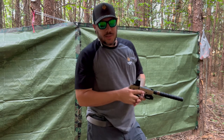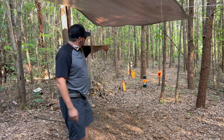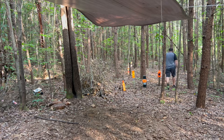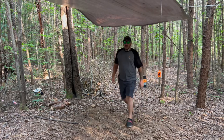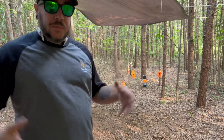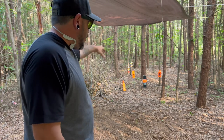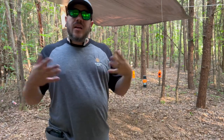So, I'll show you where the gong is that I'm shooting at. I was standing over here. The gong, and I don't know if you can see it, but I will walk over to it. Yeah, and I'm gonna make a video about my little setup and what I'm doing, because it's not even close to being done. A lot of those trees that are in the way are gonna get cleared out. I'm gonna get more range for rifle stuff, pistol stuff. That's pretty good distances for training and everything. So we're gonna be clearing some trees out, and I'll go over this whole setup eventually.